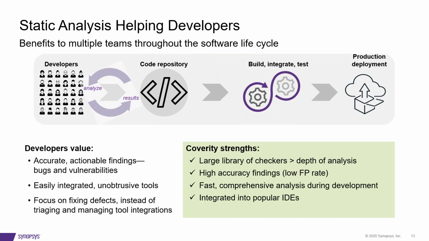Developers want to see accurate and actionable findings. They don't want to switch tools to learn analysis separately, so it should be easily integrated into their development environment. Coverity provides a large library of checkers to give you a depth of analysis in finding security and quality issues with high accuracy within the developer's IDE.